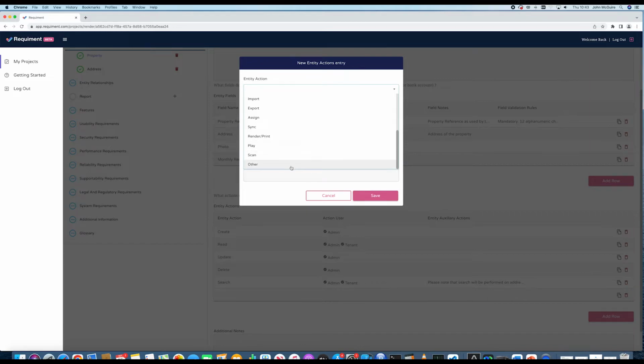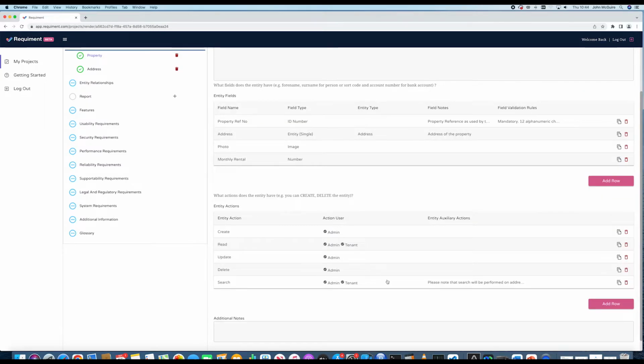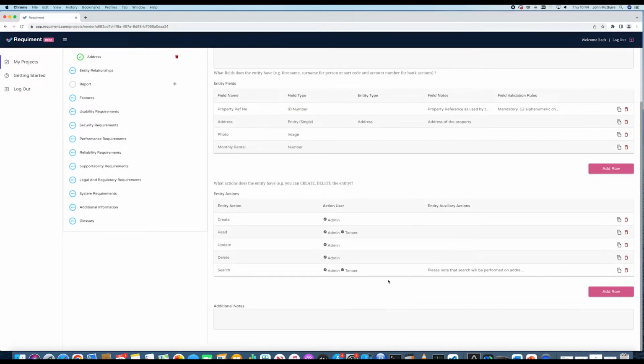You can also set up your own entity action, so you can say it's another, and you might have an action that says an AI audit of the property, for example. So that just gives you an idea that you're not limited to the actions that are in the product.